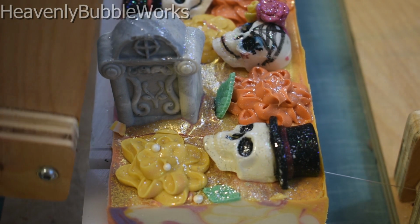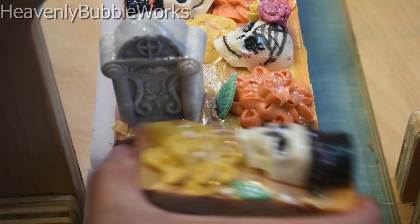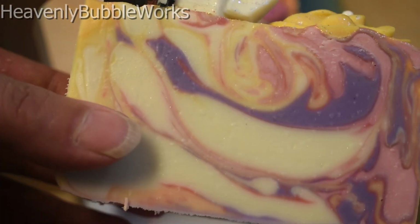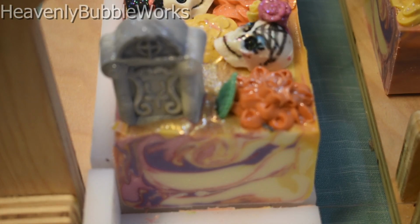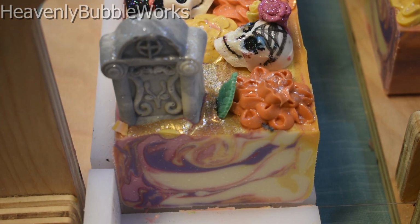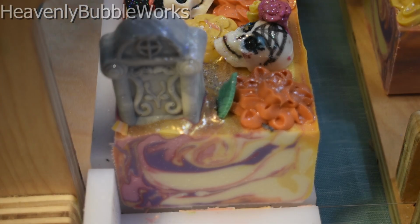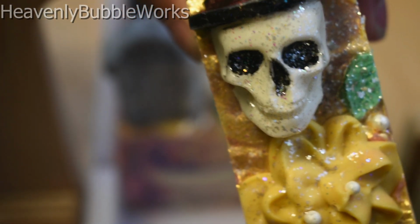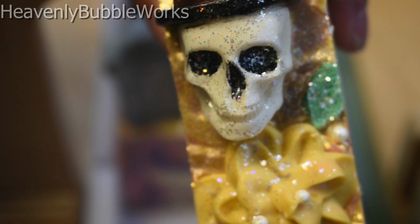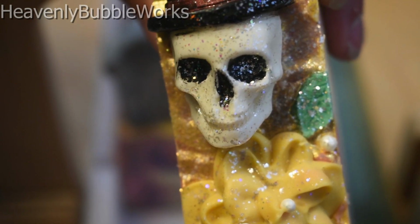Got a little bit of his hat on that one, but look how big that bar of soap is. How pretty. Turned out so nice. Look how big that is. I'll get a ruler so you guys can see how big that is. I can do that real quick. Let's see. Okay. Here's the soap. Here's my ruler. That soap is almost 2 inches.